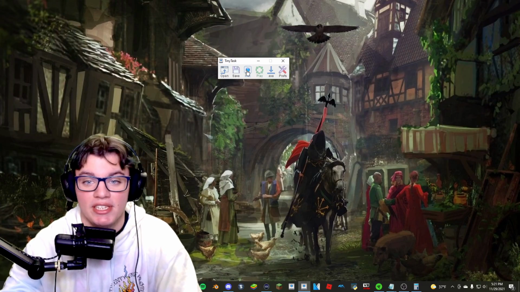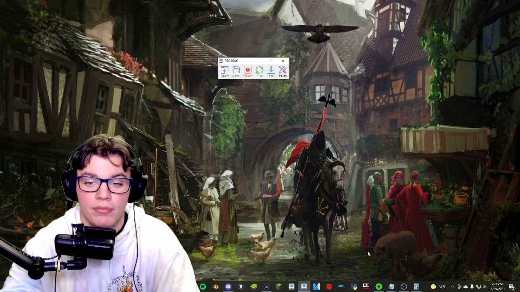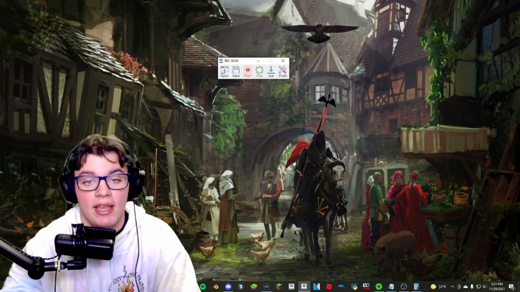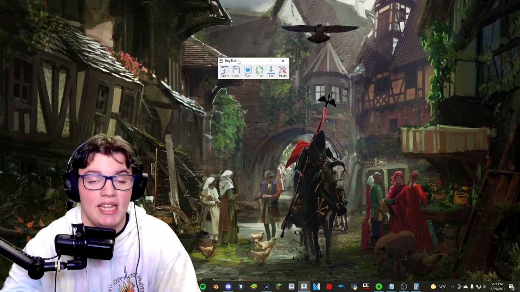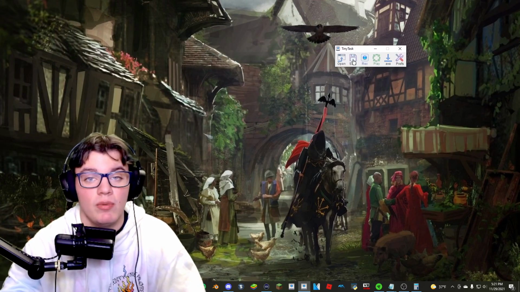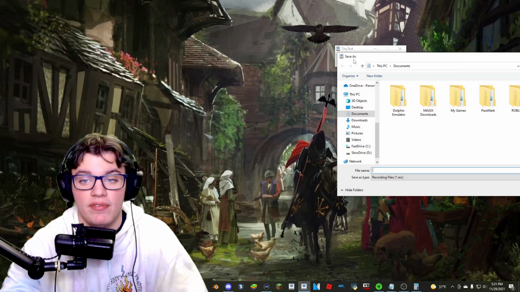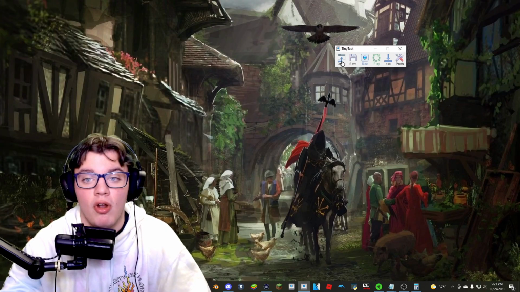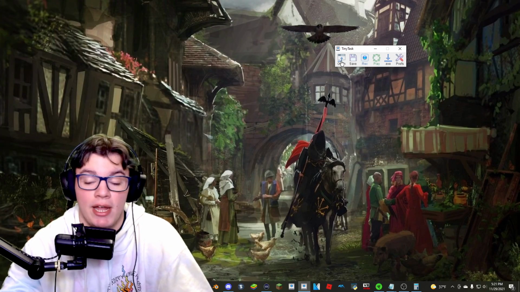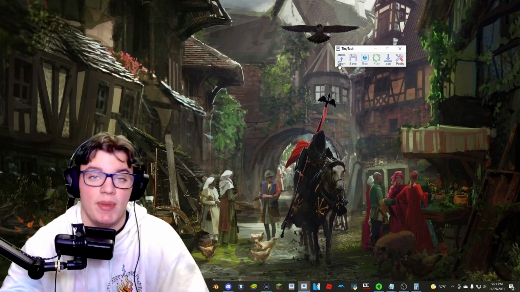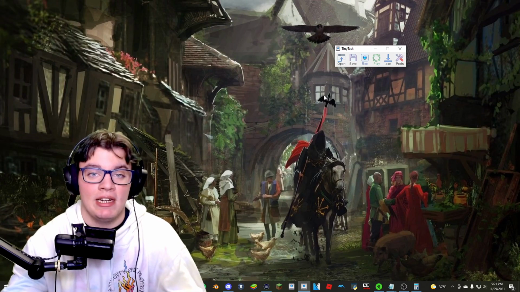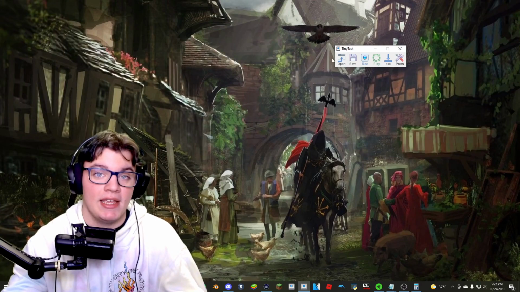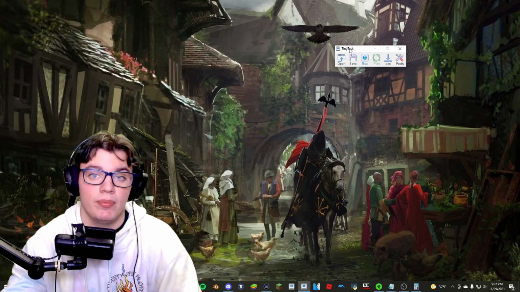Now, save. What this does, say I do a recording and I do something very detail-oriented and long and I click record again. It's saved as a recording, right? But if I really want to use it next time, I can click save and save that file to wherever I want on my computer and then go to open and reopen the same exe file that I created with TinyTask. So basically, if you did something complicated and you'd like to store it and then play it again for later use, you can use open to play it again.